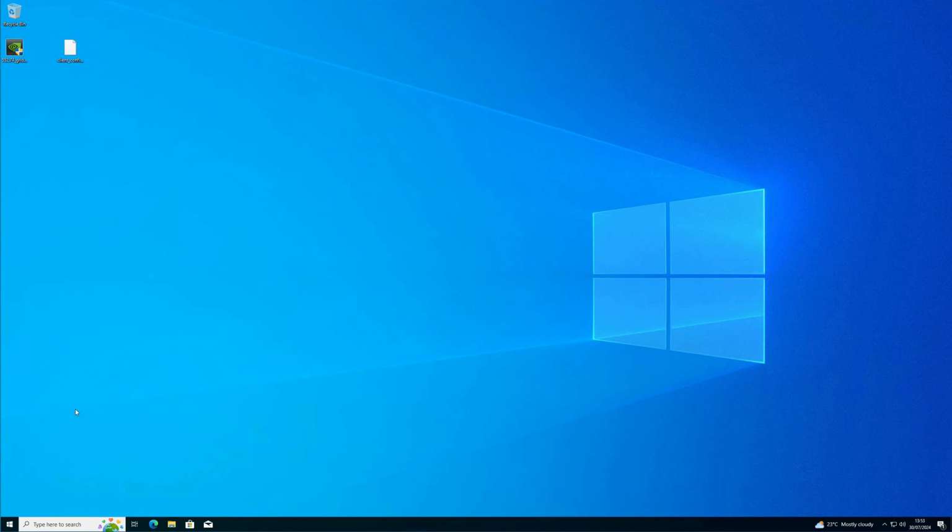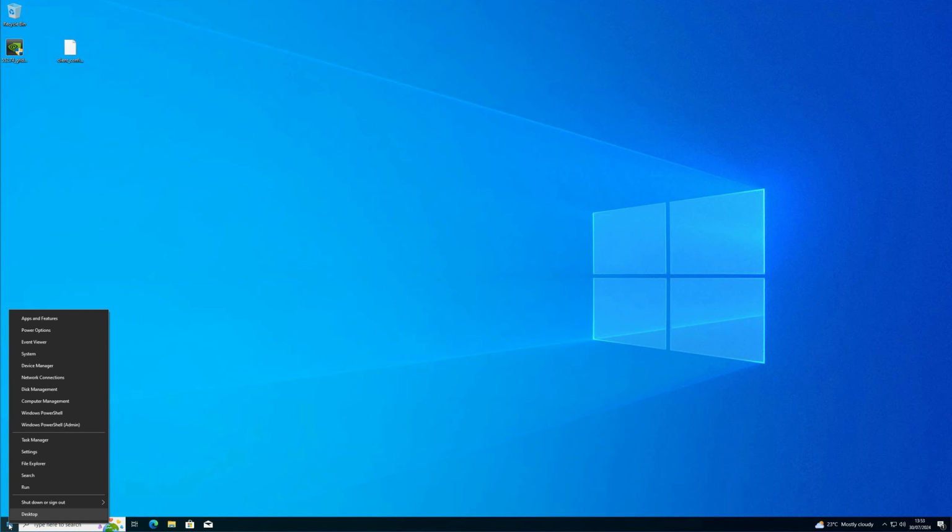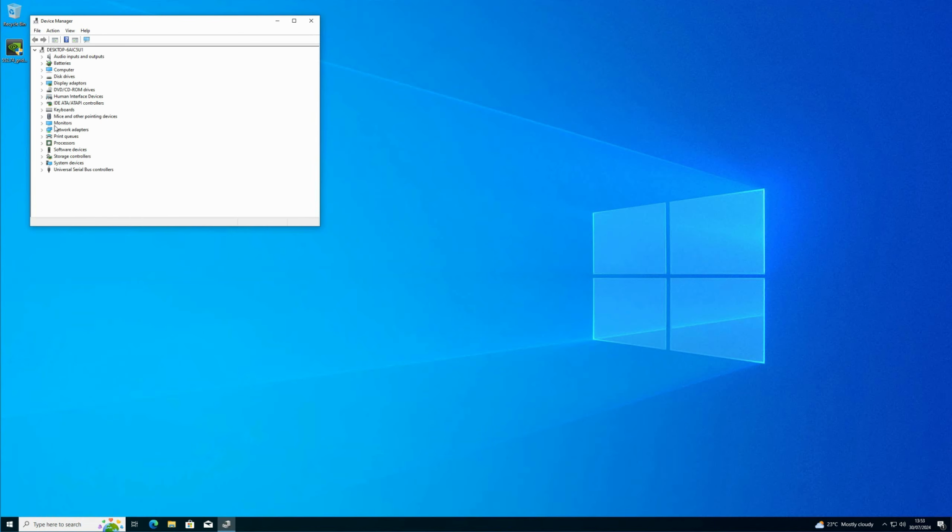So now that the virtual machine's booted, let's just check to see whether it's picked up the GPU successfully. If we go into Device Manager, we'll notice under display adapters that we now have an L40 8Q profile listed in here. L40 is the GPU, 8 is the amount of gigabytes the frame buffer is, and Q is the virtual workstation profile that we've got in here.